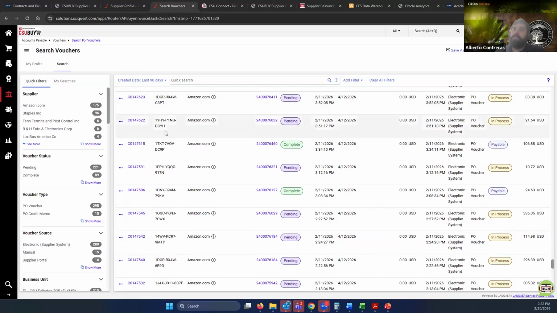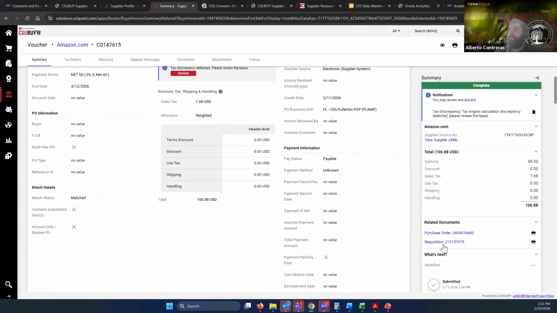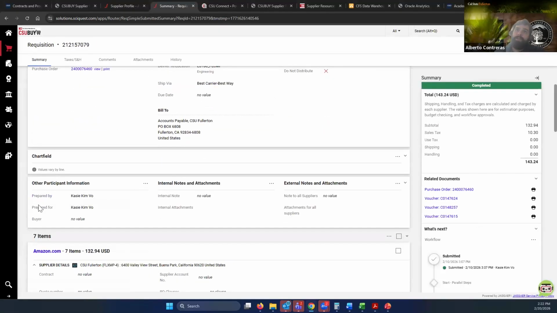On the requisition, and I'll actually open one so I can show you what I'm talking about, if you put yourself as prepared for, you'll be notified on the voucher side. This is the person that gets notified when there's a voucher to be approved.